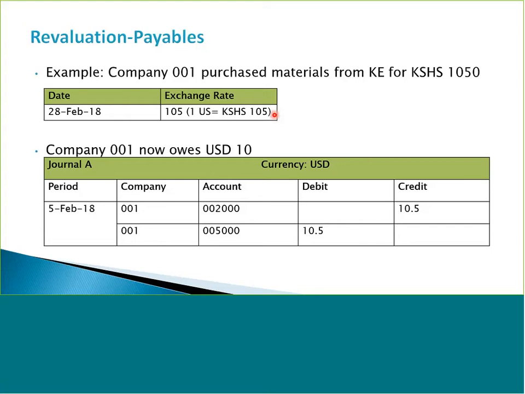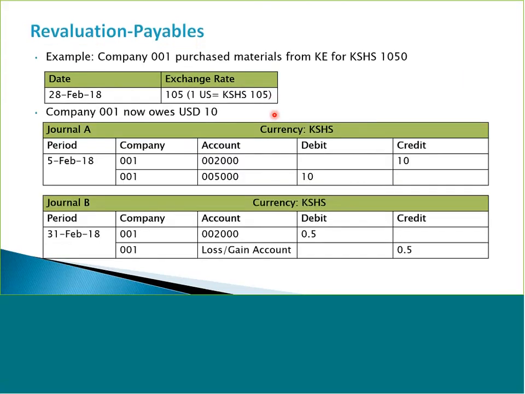So this is where revaluation comes from, and you can tell now, even from the name, the meaning. Maskani is going to have to revalue their liabilities to the company in Kenya to reflect the actual amount in view of the new exchange rate. So this is where we now run the revaluation process. So what happens when we do the revaluation process? When we do the revaluation process, a journal is going to be produced, okay?